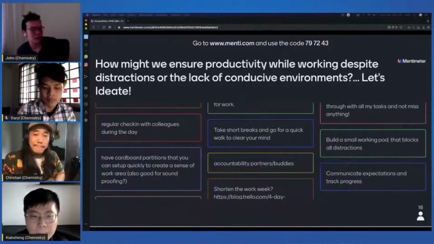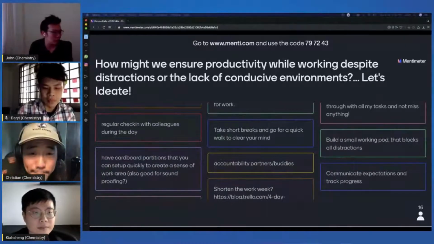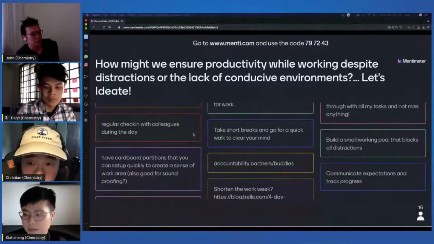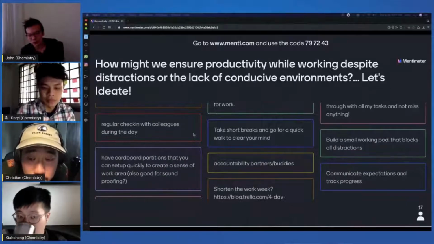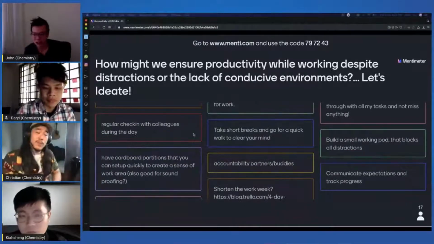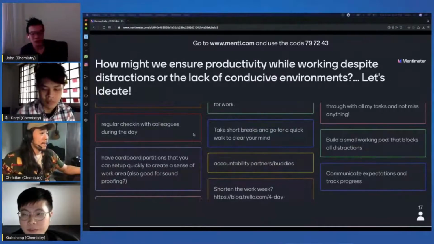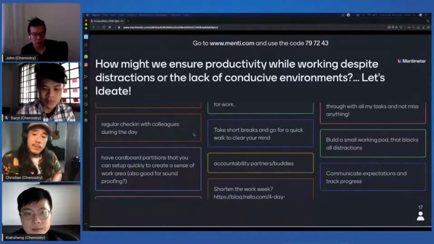Another interesting idea over here says regular check-in with colleagues during the day. I'm not sure what the person who shared that idea meant, but the way I interpret it is that when you work at home, you're almost socially isolated from anyone. So rather than checking in with colleagues for work purposes, I saw it also for the reverse, where you actually need some social time.